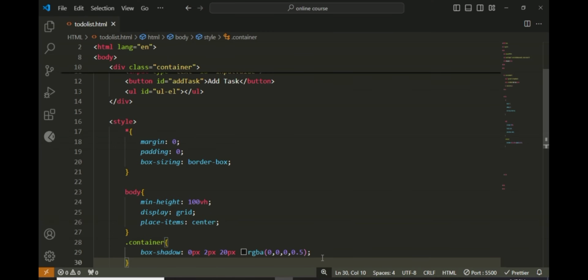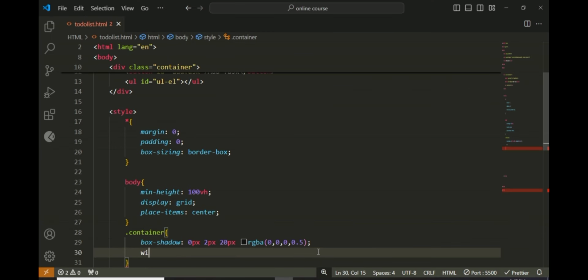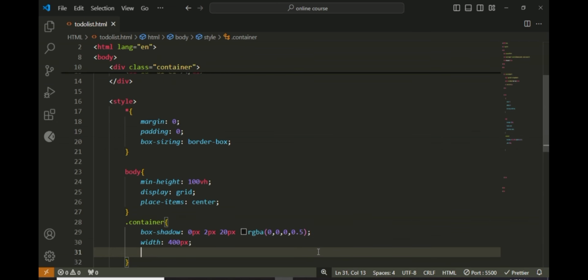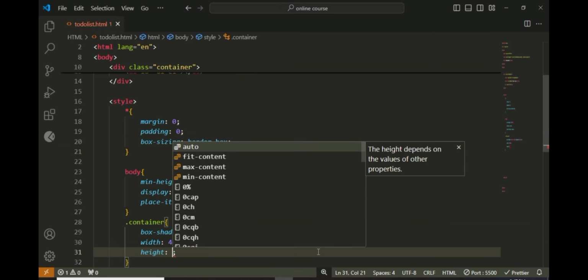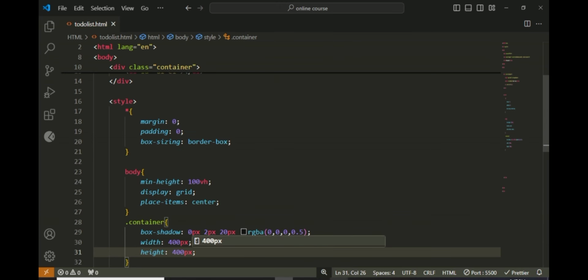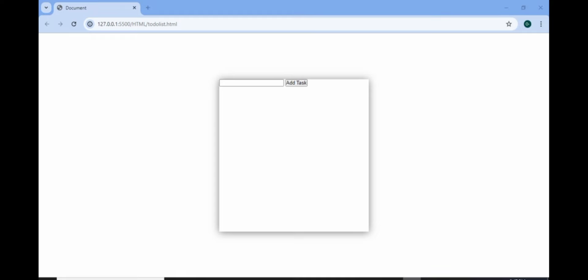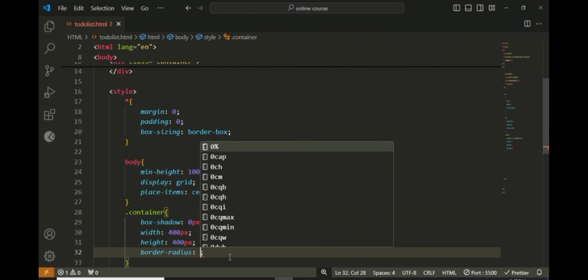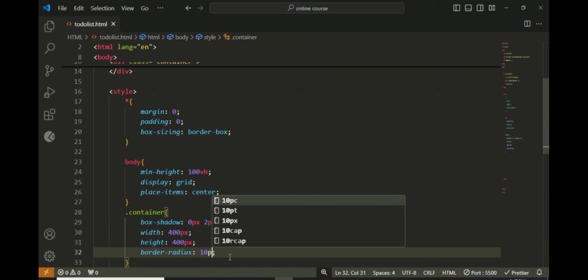Let me give it width and height. So let's give it a width of 400 pixels, height 400 pixels. So this is what we have now. Border radius 10 pixels.